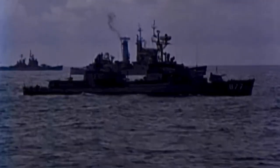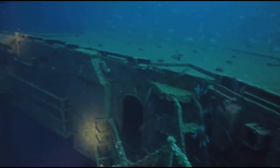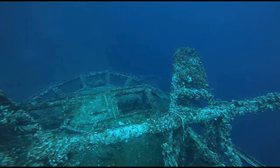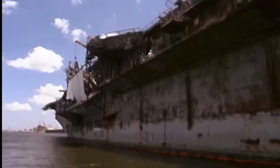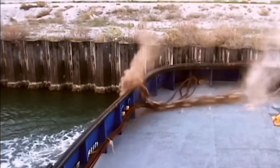On May 17, 2006, the mighty USS Oriskany, once a symbol of American naval power, embarked on a final mission — to serve as an artificial reef, providing a home for countless species of marine life and a destination for adventurous divers. This was no ordinary sinking; it was a carefully planned and executed event that honored the ship's legacy while creating a new legacy of conservation and adventure. The preparation was a monumental task, requiring years of meticulous planning. The ship had to be stripped of all hazardous materials, and holes were cut into the hull to allow water to flow freely through the ship.